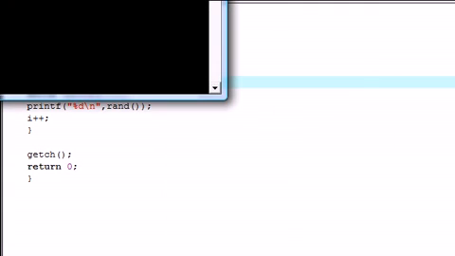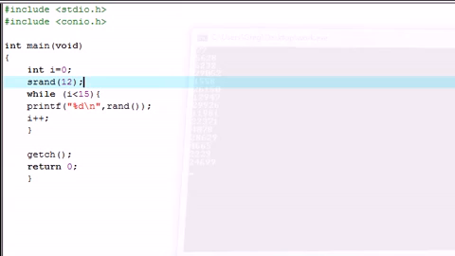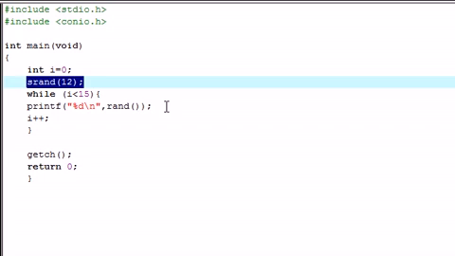When you seed a random number, and I ran this program once more, it gave you the same list of numbers. What seeding does is take this and use it as a variable in the algorithm, so it changes it up a bit, but it still doesn't make it totally unique each time. So it just pretty much gives you a different algorithm.